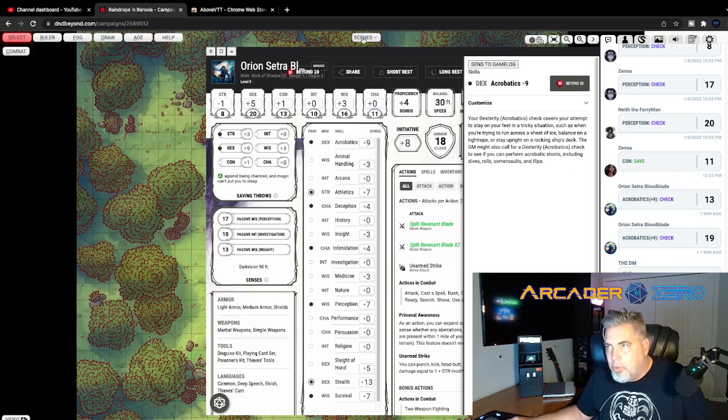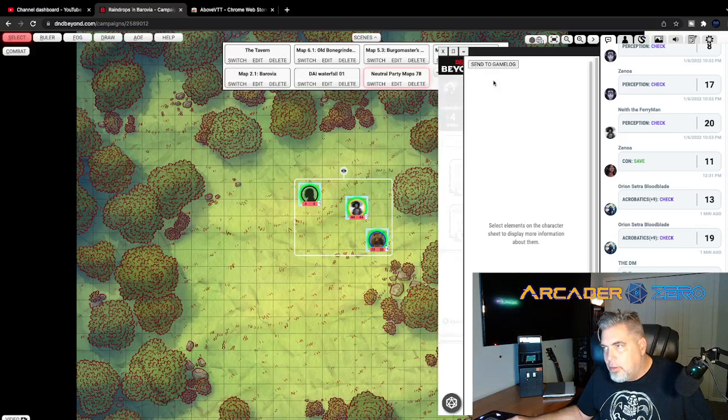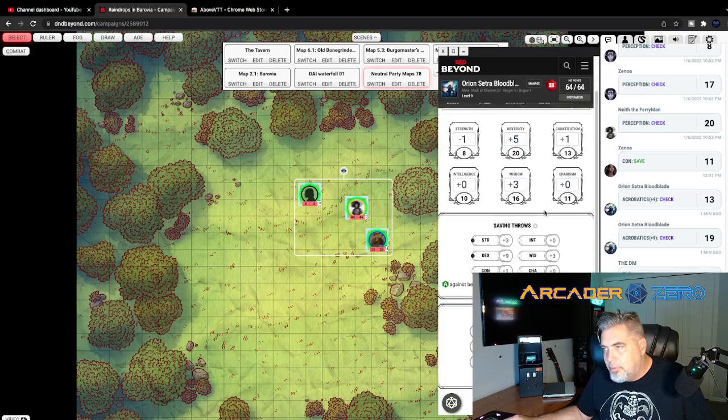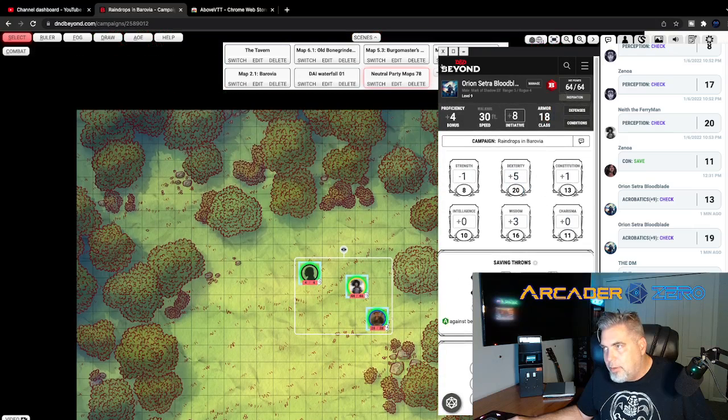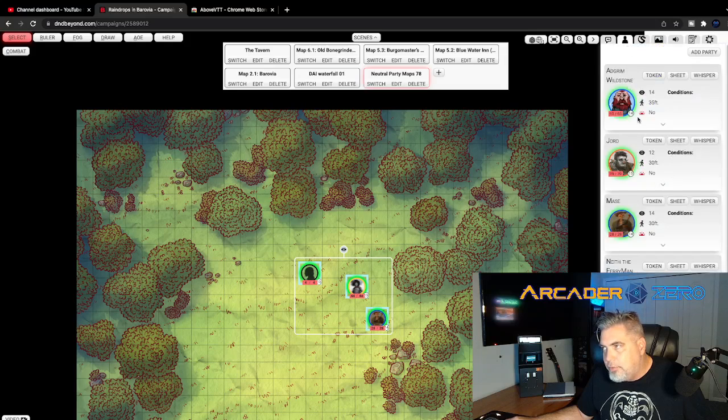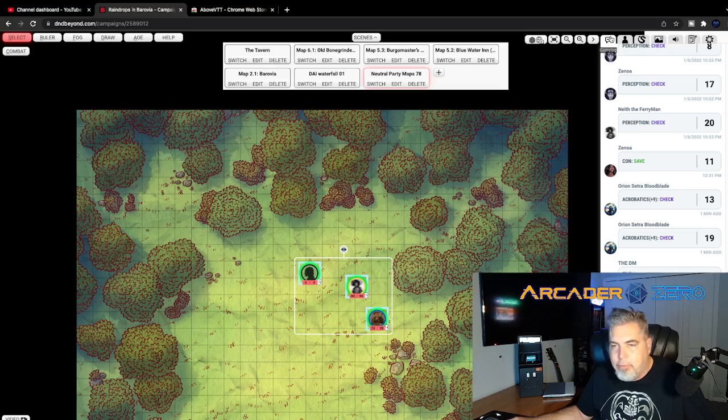Oh, the other thing I forgot. Yeah, those animated maps. Hold on. If I do this, look at this. It will show me the mobile version. This is the mobile version of D&D Beyond, which is pretty cool. Let's close that out. But I can see all the player characters on here. I can see all their sheets and everything, what abilities they have. It tracks your spell slots as D&D Beyond does. Full rest, short rest. It does absolutely everything.